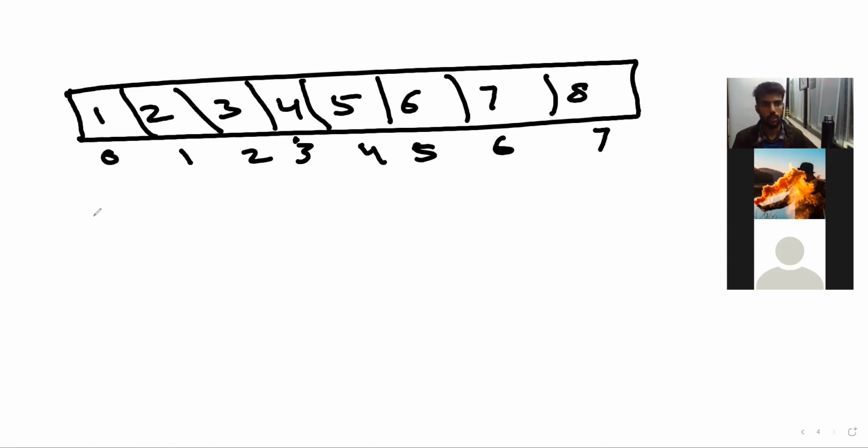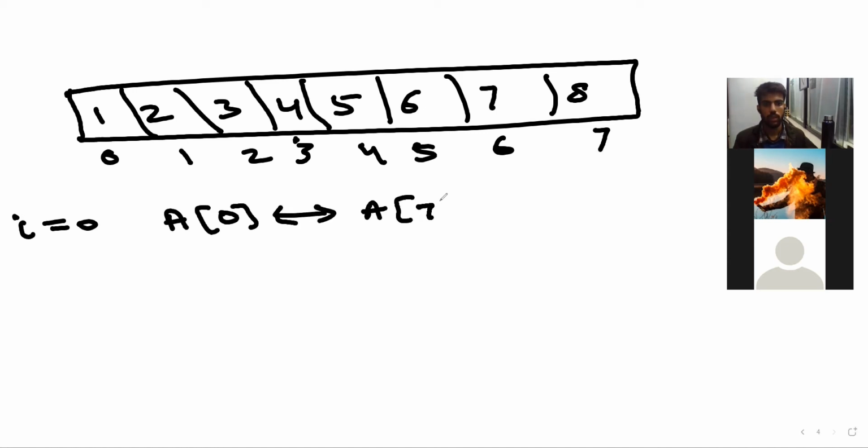So let's quickly do the dry run for i equals to 0. A of 0 and A of 7 are swapped, right?